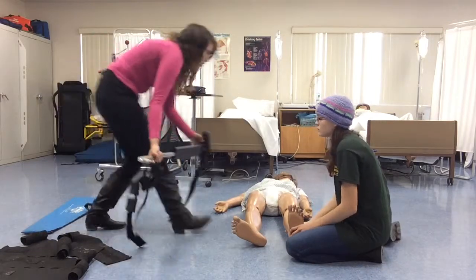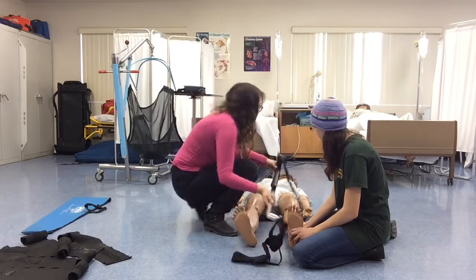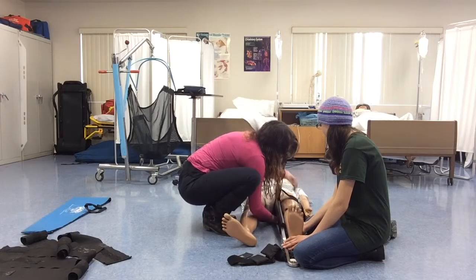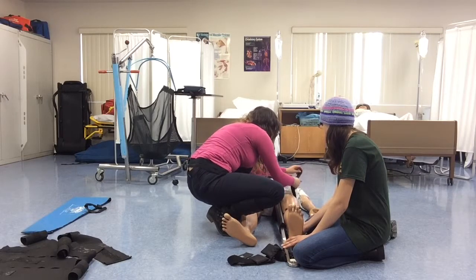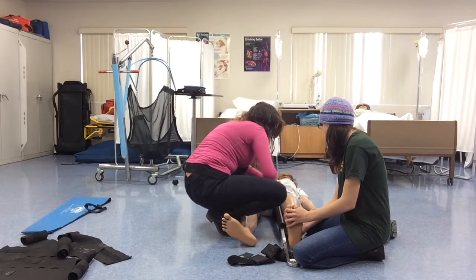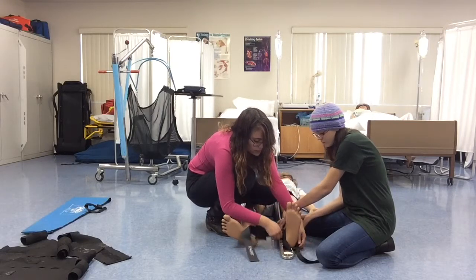So I'm going to line it up with her groin and measure so that the pole is by her ankle or her heel. Then I'm going to put the medial aspect of the T-bar against her groin and her injured leg. Okay, that's good. So I'm going to be putting on her groin strap first. I'm going to be putting it as high up the groin as I possibly can. Okay, so now that the groin strap is in place, I'm going to be applying the ankle harness. Okay, for a snug fit.